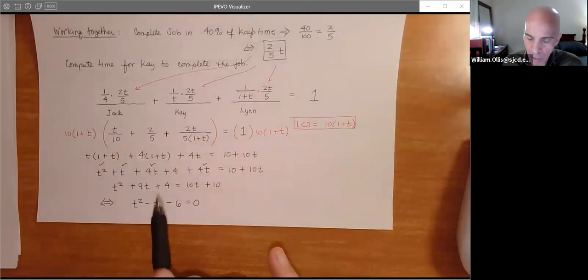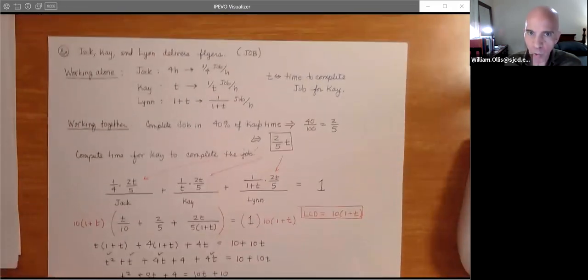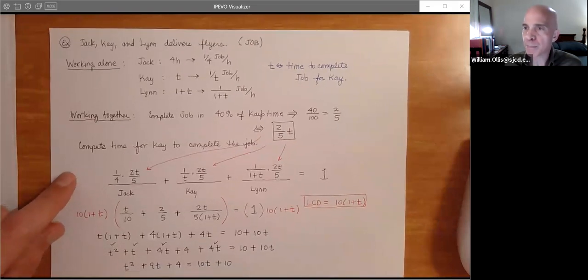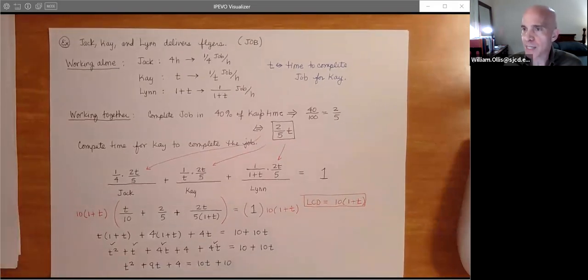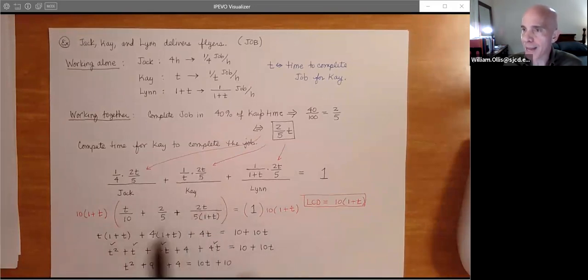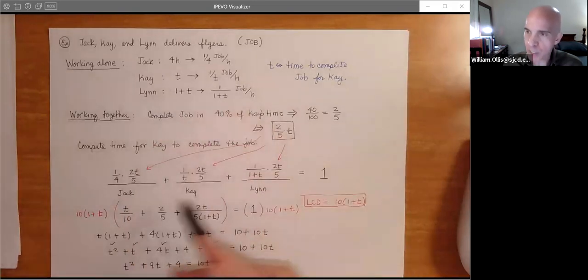But what we see is that we had to do a whole lot of extra work to set this up. This is a good problem, but as far as testing goes, this would take study to master. So that's what I'm trying to show you here. If you want to understand how to do these problems and to teach them, then you've got to get at the heart of what's going on and not just memorize some little tricks that don't really tell you what's going on. All of this discussion here is exactly what the logic is.